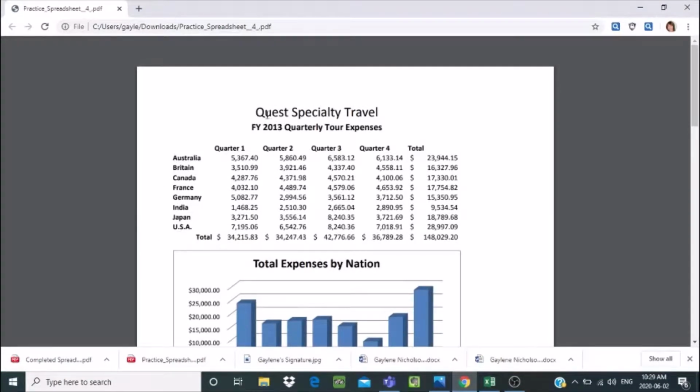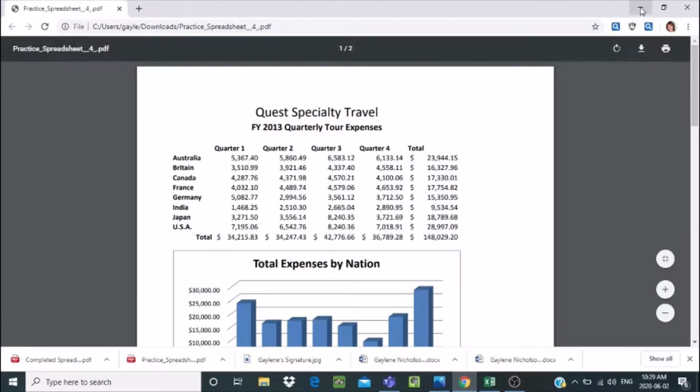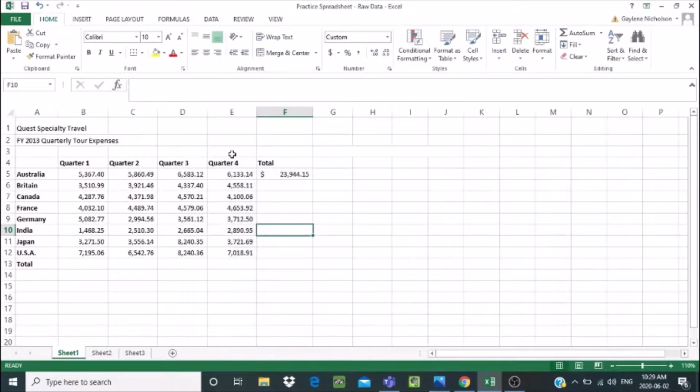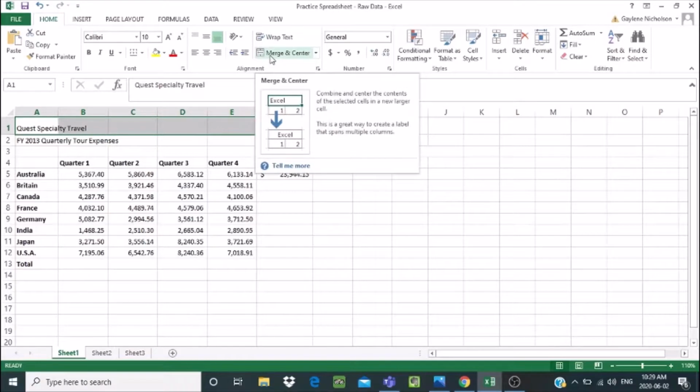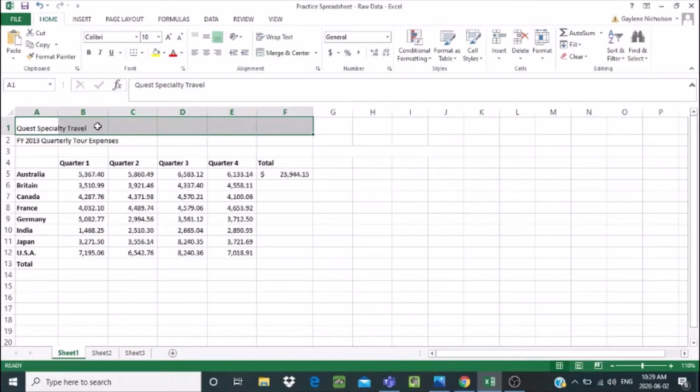Now we'll notice that the title of our spreadsheet is kind of centered. So how are we going to do that? Okay, so I'm going to just minimize that. I'm going to go up to the title and select straight across to column F. So I have selected A1 through to F1. And now I want to click on merge and center. Now I'm doing these separately.